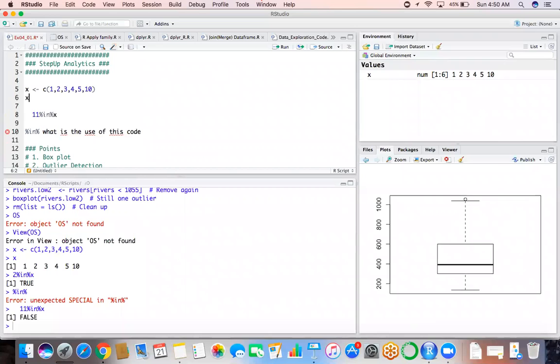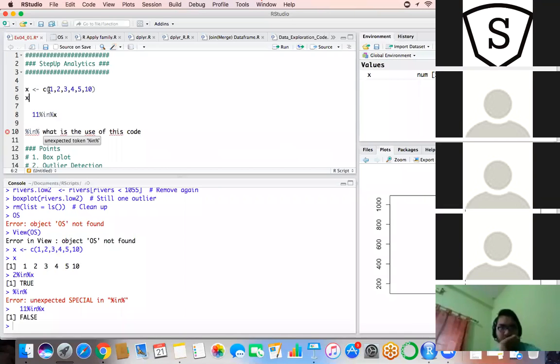Guys, clear? Now, to understand the real-time implementation of it, in real time, the vector or the data frame or the column will have thousands and millions of rows. Now, if you want to check if a particular person, like let's say Sajid, is there in the list or in the column as a candidate, you cannot go individually and look for it. That will consume lots of your time. So you'll have to use such operators to check whether it is there or not.